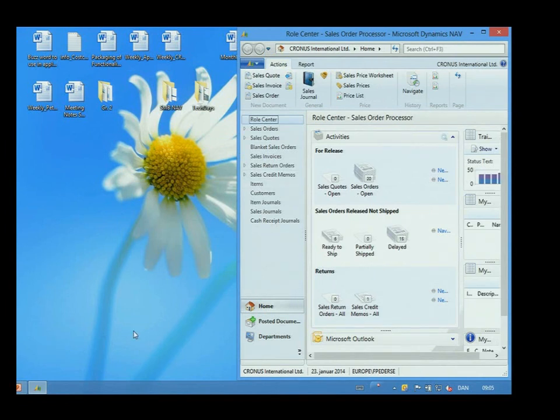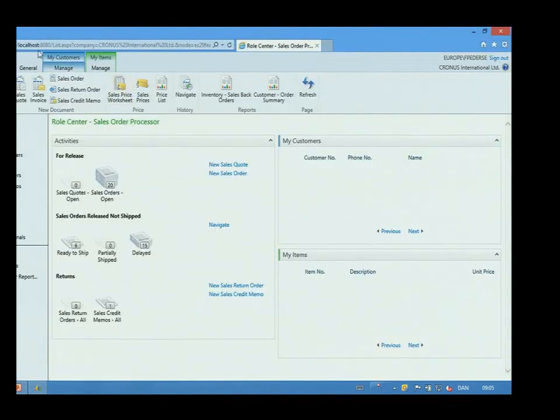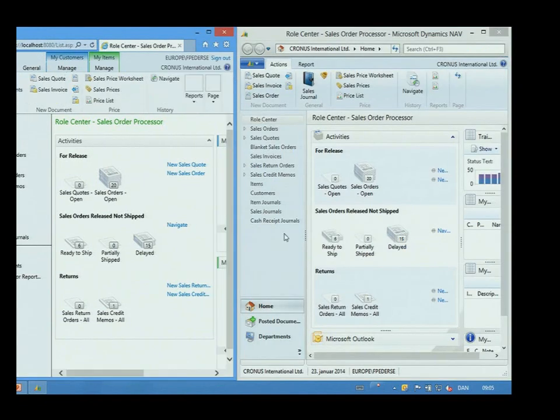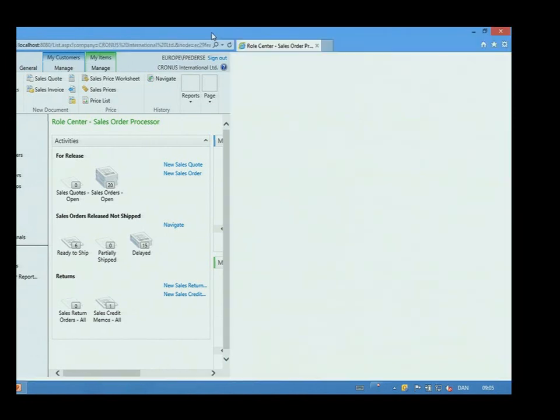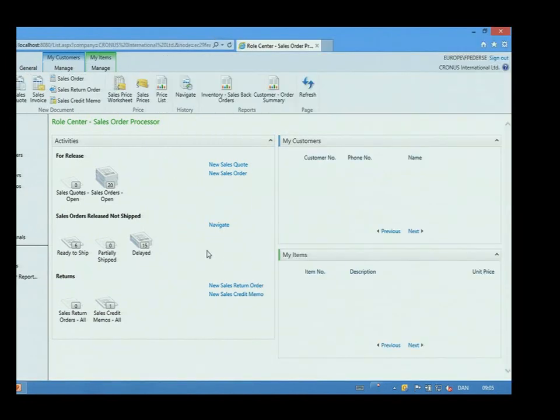We have the RTC here. And then we have the web client here. You can only see half of the screen, but sorry for that. But you can see they are not so different. And as I said, everything works out of the box. So to play a little bit with this web client, I'll try to make some demos about the timesheet feature. So I'll close the RTC client, and use the web client for the features.